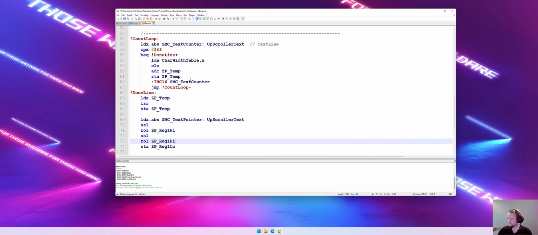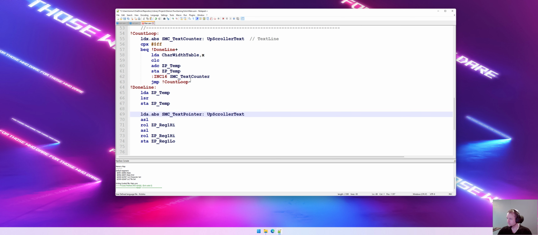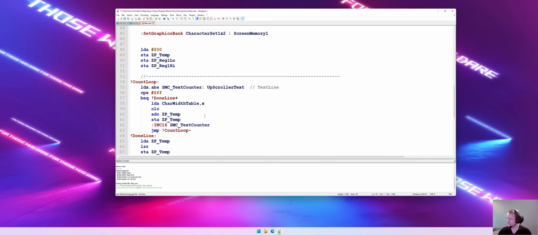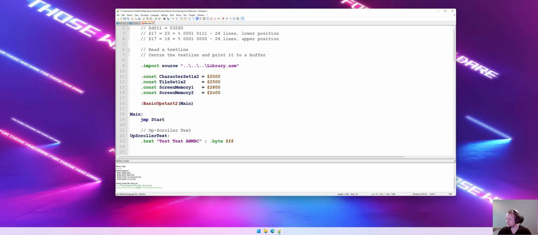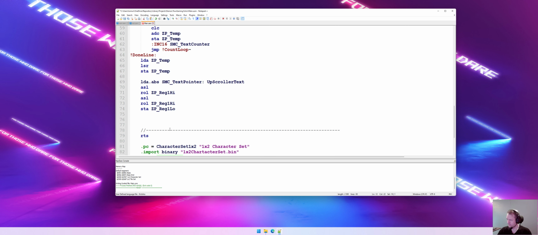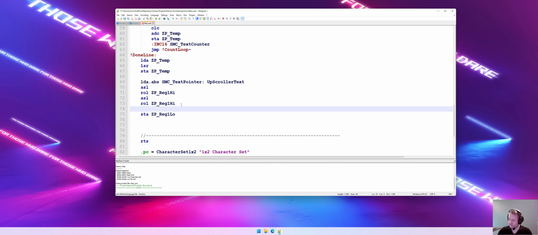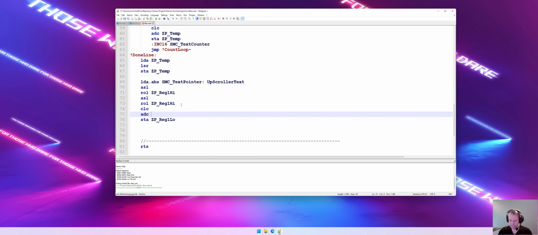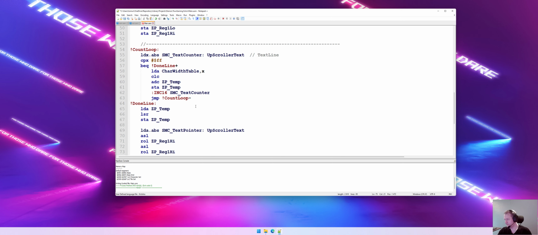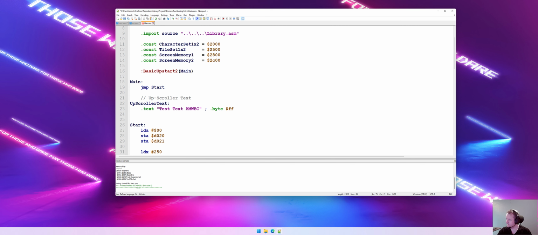Okay, so then we have the character value multiplied with 4, and then we need to add also the location for where the tile set is, the memory address. So we add the low byte, it's 0, but in case I change it to something else.